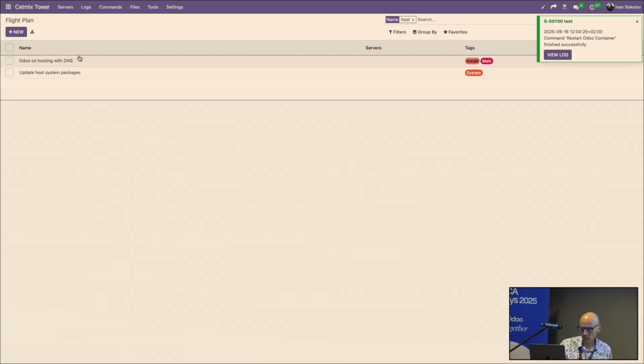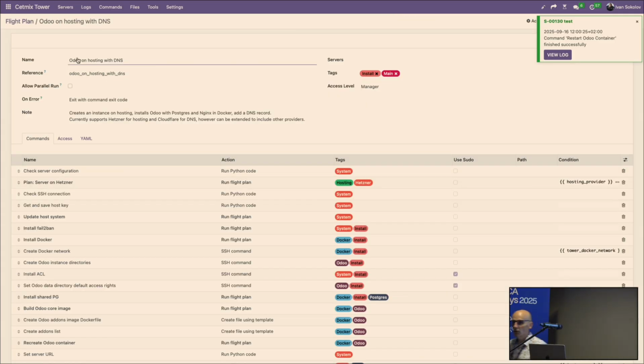The answer is quite simple. If you need Terraform, you can create a flight plan like this. The first step will be upload the Terraform configuration. The second step will be run the Terraform script. You will have a flight plan of 2 steps, yes, and it will do the job. If you don't like Terraform, you like Ansible, you create another flight plan, yes, which says, okay, use Ansible, install Ansible. It's all published. It's all open source. We have a website, and we have published our flight plans, so you can download them and use them as a reference.